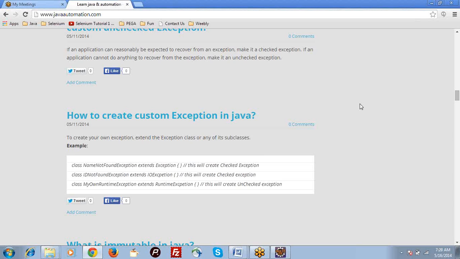That's good. But we are trying to develop a hybrid framework on top of Selenium. So if I use those exceptions and they don't give a proper message to my end user, then I will go ahead with custom exceptions. I am designing a framework in which I need to find a select box first, then I need to select one of the options.